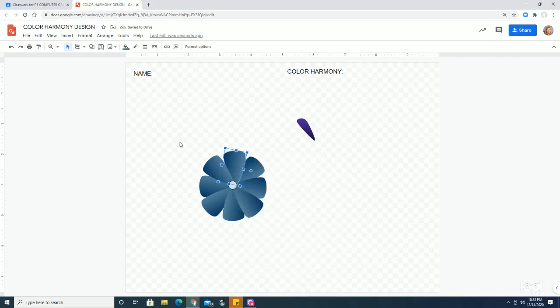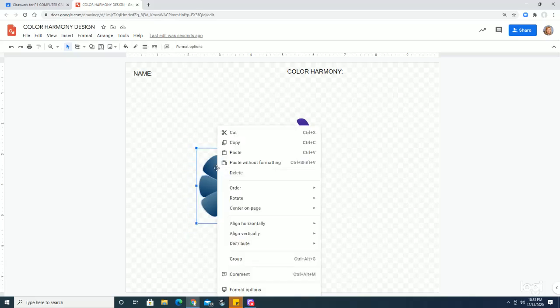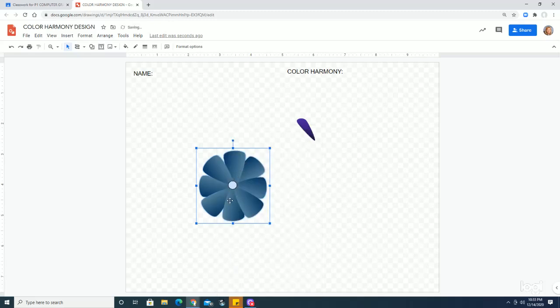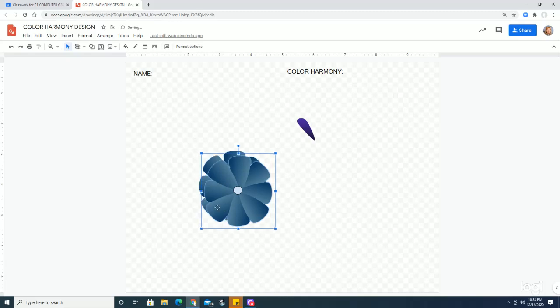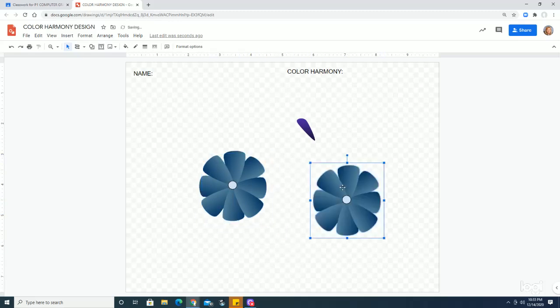But more importantly, what I can do is select the entire thing, right click and group it. Now, if I right click and group it and I Control C, Control V, then I can get more of them. And I don't have to keep them the same.